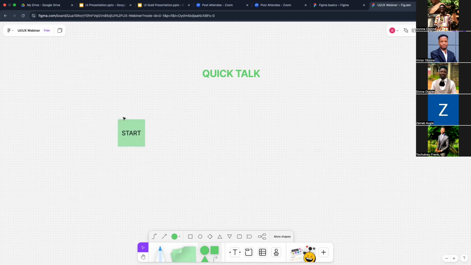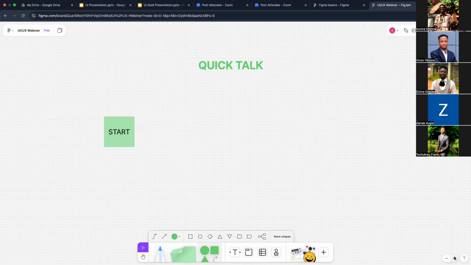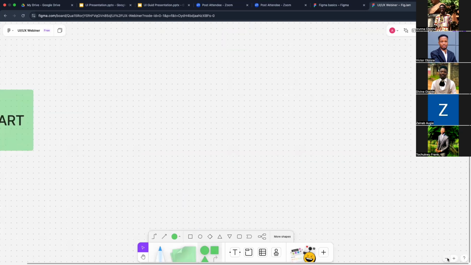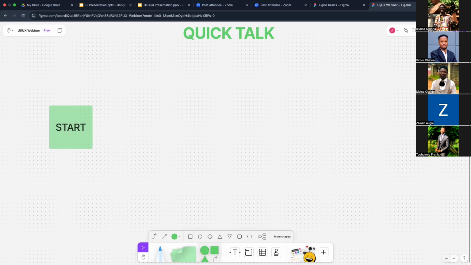Now, I want to zoom this particular project up. At my right-hand side, at the bottom there, you are going to see a plus. Are you seeing a plus here? If I click on the plus, or you can do control plus on your keyboard, it's going to be zooming in. Or you use this one. You can zoom out and zoom in.